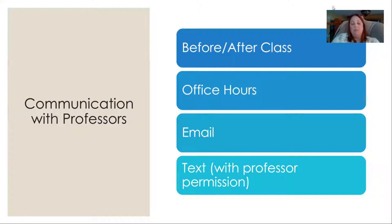So if your son or daughter has not signed that form, we can't talk to you about it. The first thing we do when a parent reaches out is look at that FERPA form and see if it's signed, and if it is, who they've specifically given permission for us to talk to. You will actually find forms where they say you can talk to my father, but you can't talk to my mother, or vice versa. So have that discussion with your son or daughter and figure out what that line of communication is going to be and that the form is signed, so if you need to talk to anyone, we have the permission to do that.